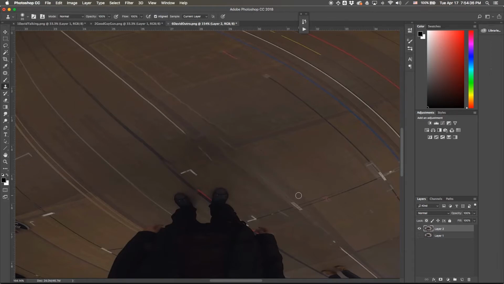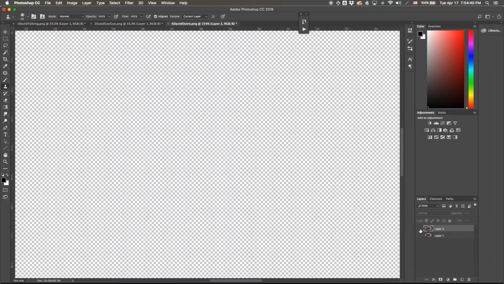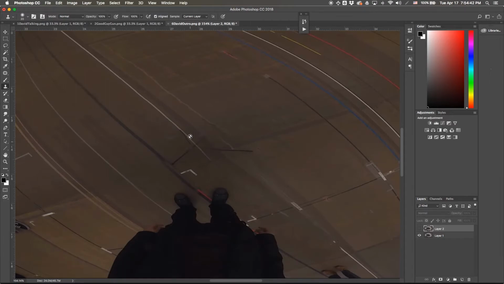So if we want to look at the original, I'm going to deselect the eyeball for layer 2 and click the one for layer 1. So this was the original, and if I click layer 2 back on, you can see the new one. We only want this portion of the picture that's going to go back into Premiere Pro. So to get an accurate selection, I'm going to click on layer 2 and change the opacity to about 3/4 or 75%, just so you start seeing the tripod again.